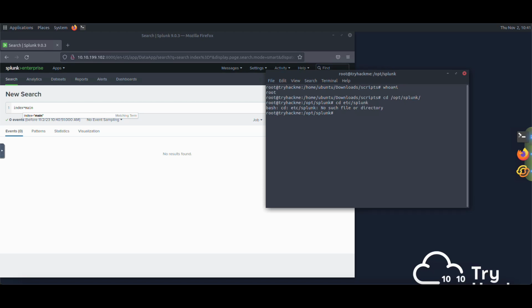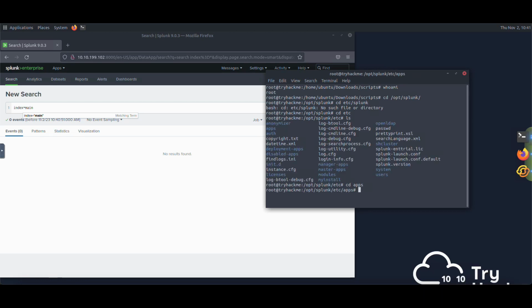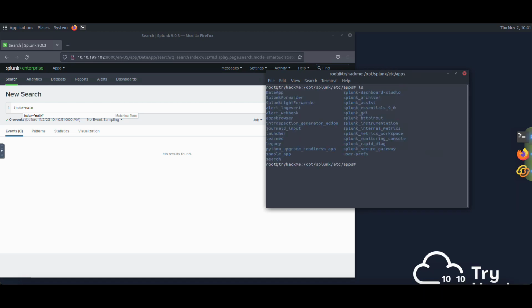Splunk. Okay, let's go to this one and let's go to the apps. Clear, ls. Here we have our app folder, and the related one is data app. Let's go to init. ls, and we have 4 folders in the data app directory, and for part 1 we will use the bin and default directory.